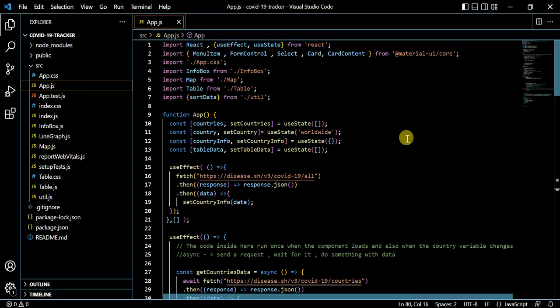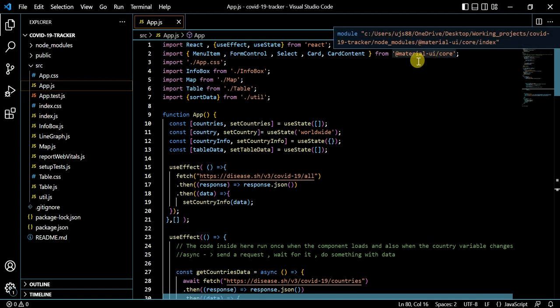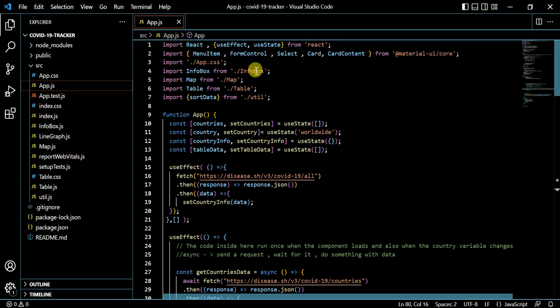First of all, if you haven't installed Material UI, then give the command npm i @material-ui/core to install it, and just import these three tags: MenuItem, FormControl, and Select.